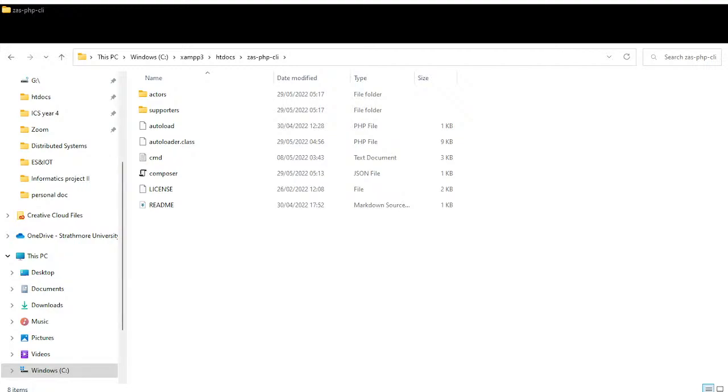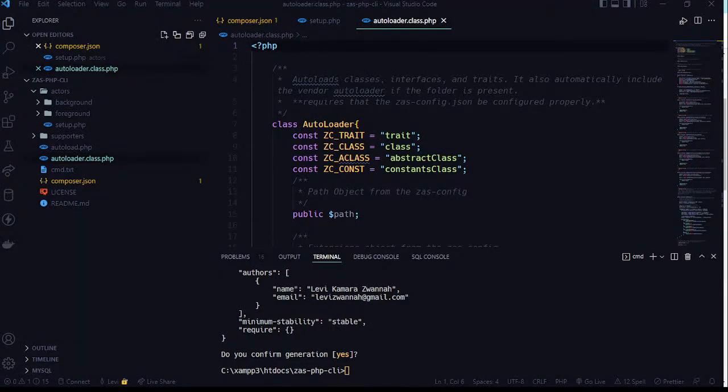Good. Now, there's something. Even though we have our own, did we use ZAS helper? How will we use ZAS helper? Let me open a new window. Good.